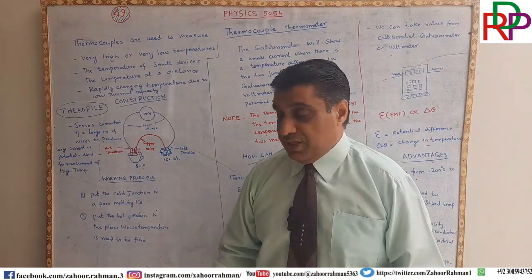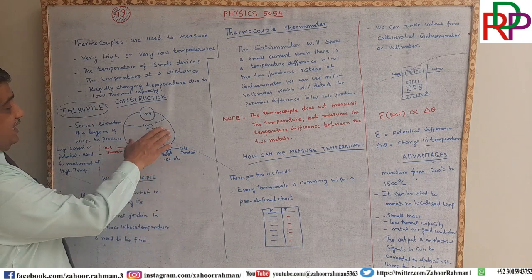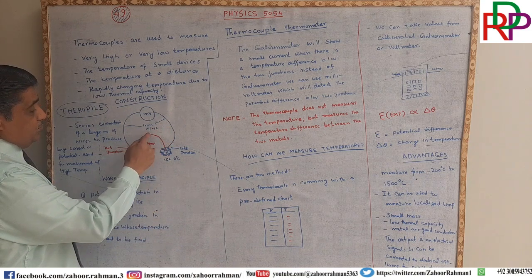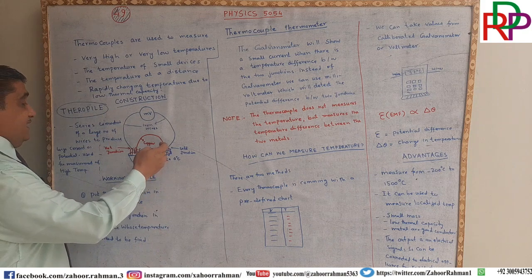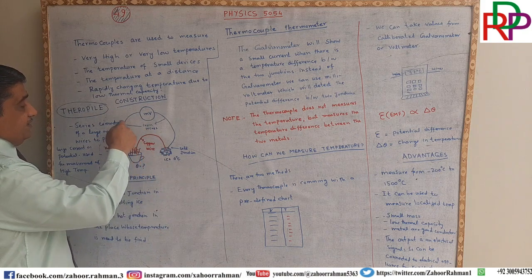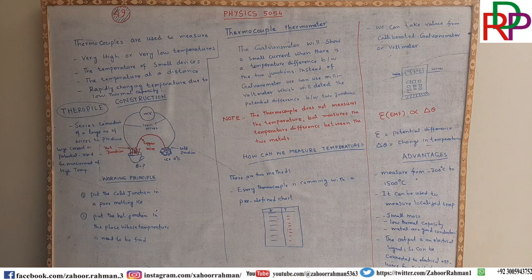Okay, let us now see the construction. In the construction, we have to keep in mind that there are two different metals. That is very important. In this, the red wire is copper wire and the two other wires are iron wires. This is important.